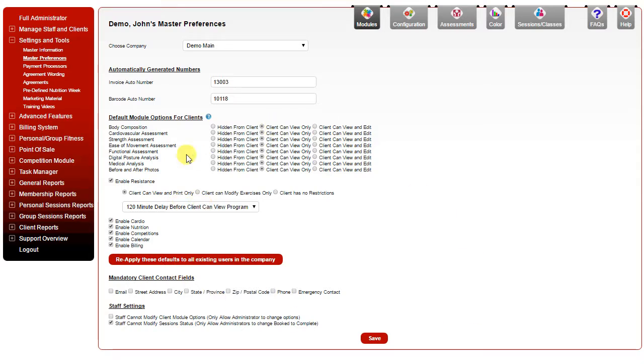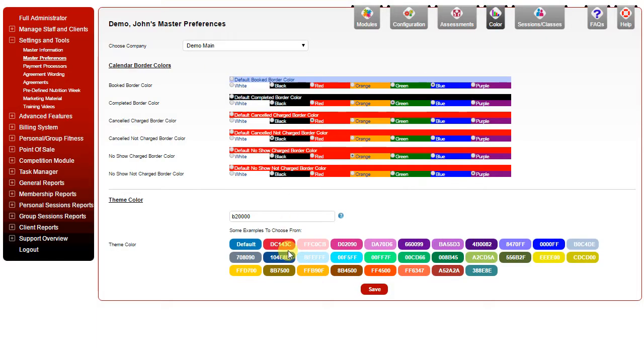There are several other features that you can access on this page, such as the menu colors. So you can control both your calendar color and your theme color. The theme color will change the menu color on the left and the thin lines bordering the page. There are a few colors you can choose from here at the bottom, but you can choose any color that you want to enter.